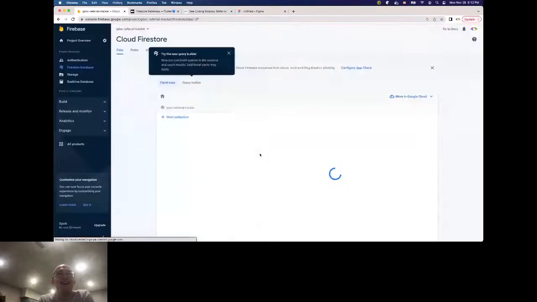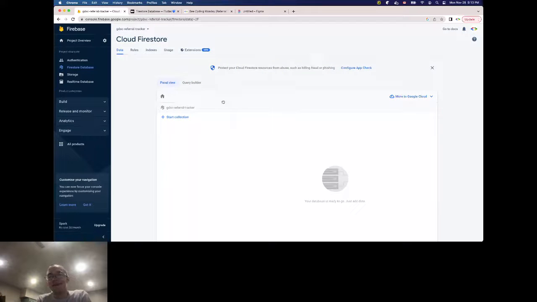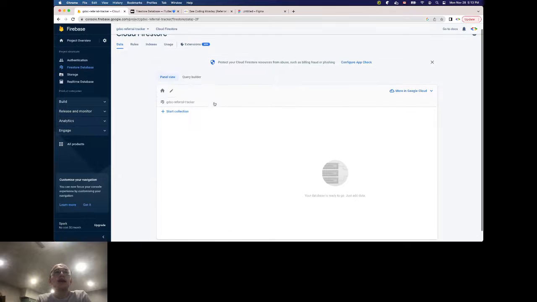Okay, cool. It did work. I'm happy because right before the session, I tried to create a database and it failed. So I was like, okay, I will try doing this workshop. So okay, it seems like it's working. So you can see we created our own Cloud Firestore database for our project.